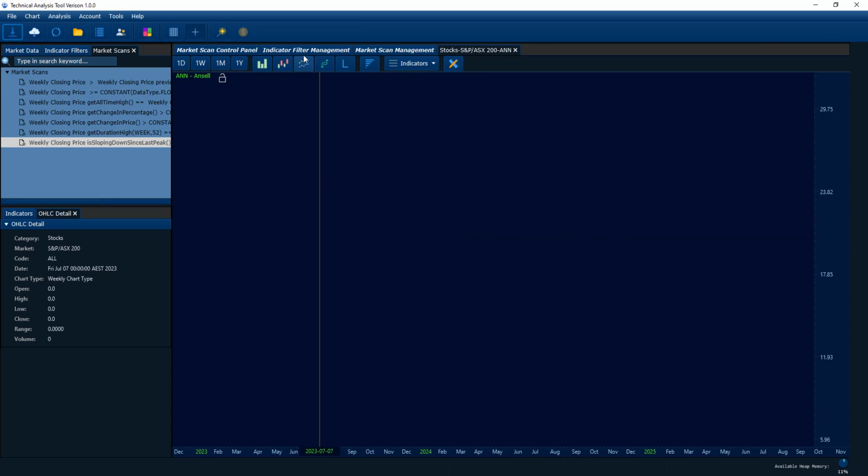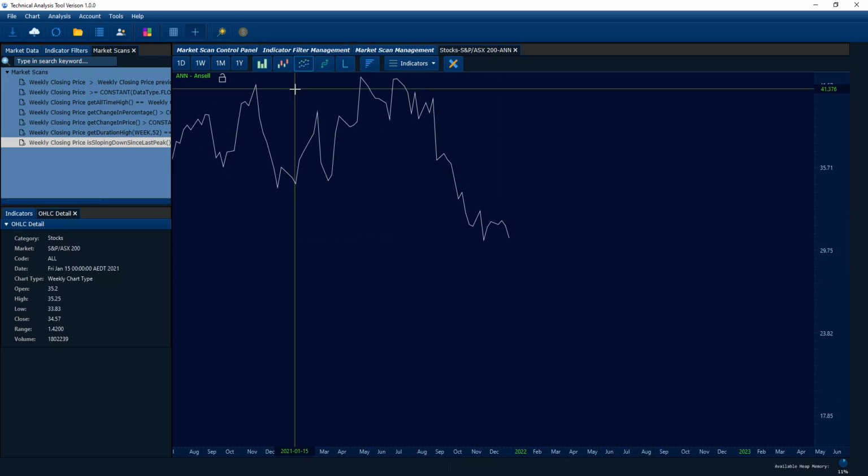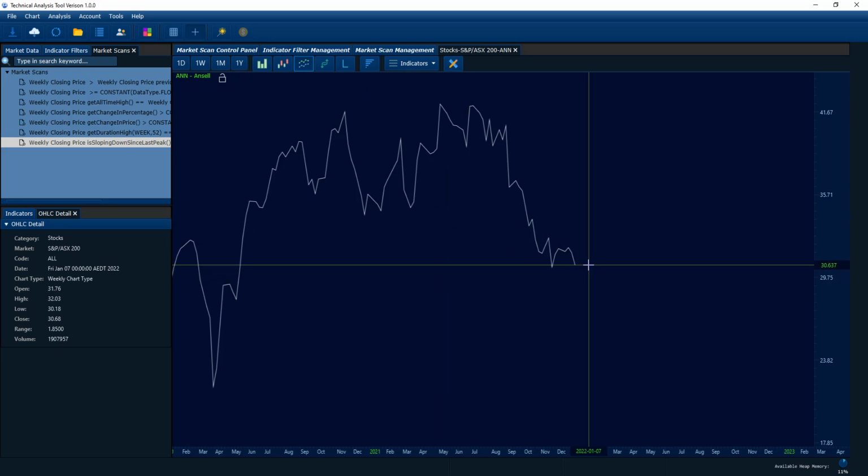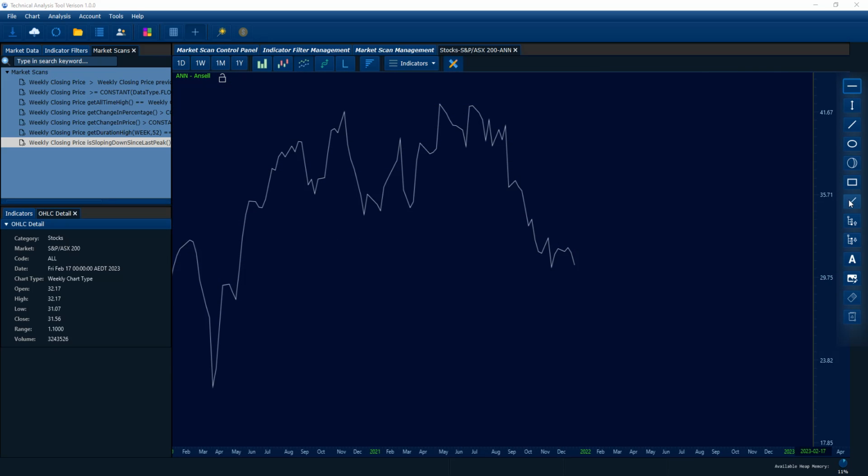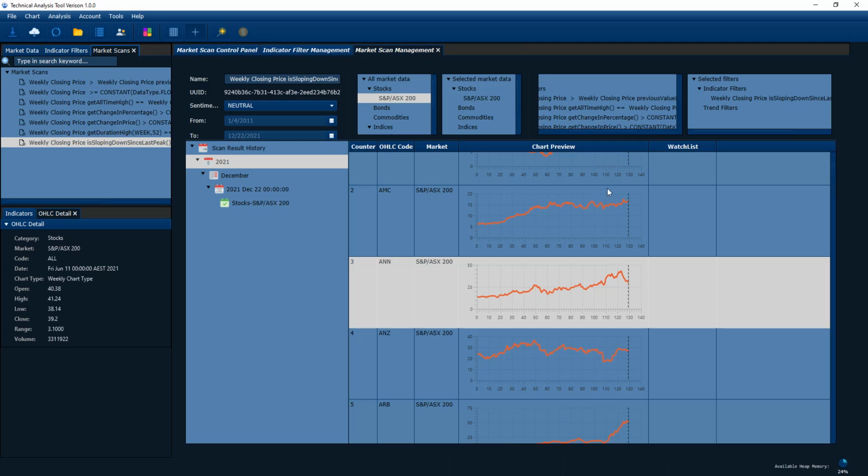Let's examine a few of them. Again, you need to open the line chart. As you can see here, the price is actually sloping down since its last peak. So that's the correct one.